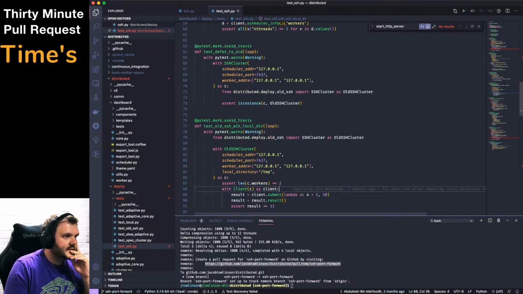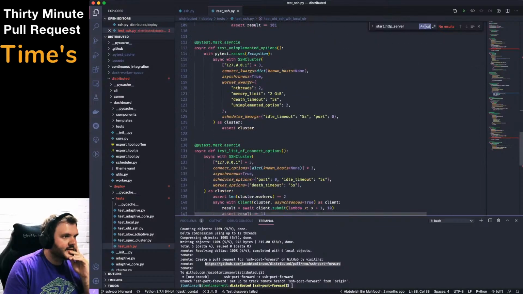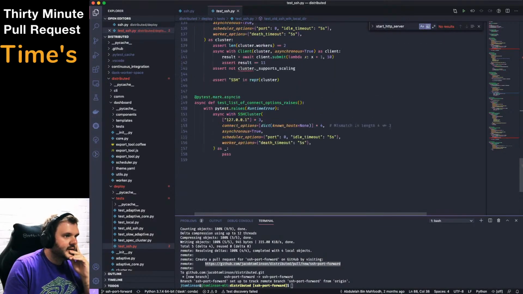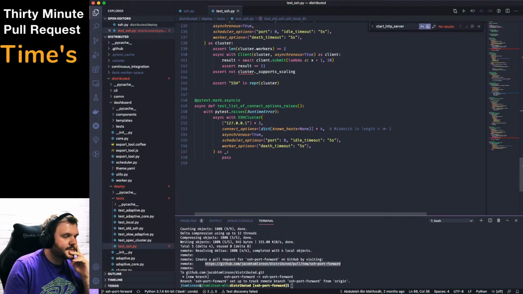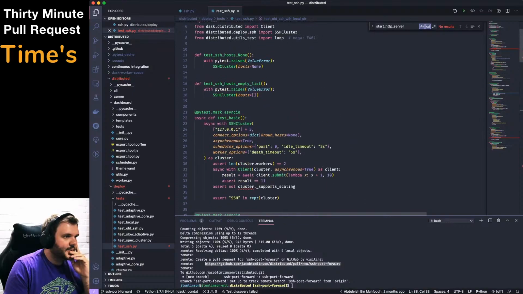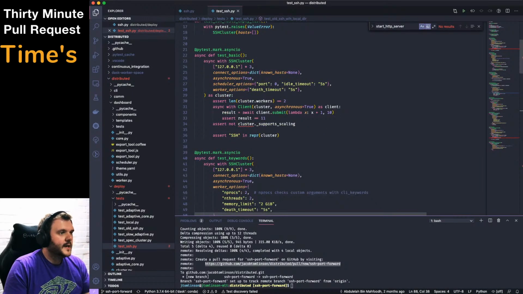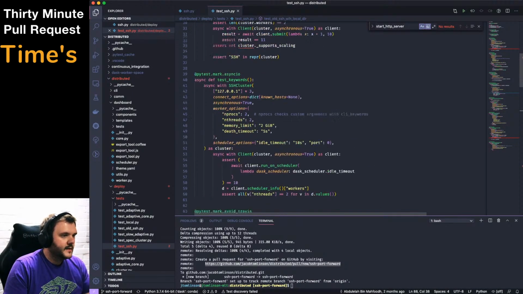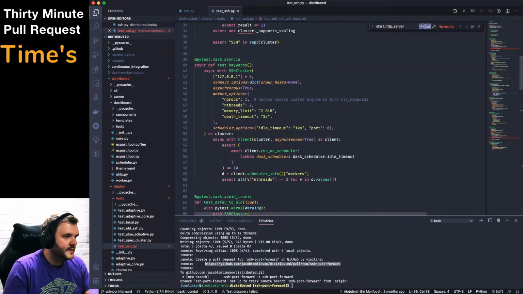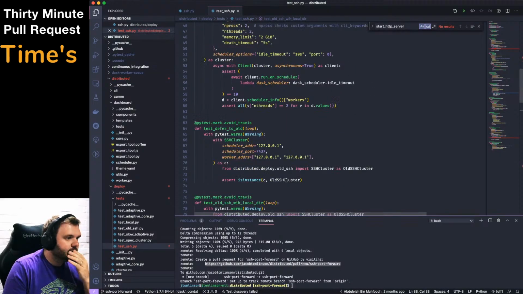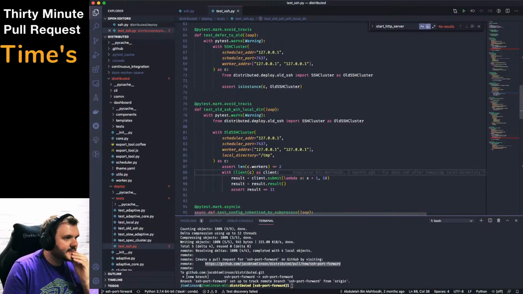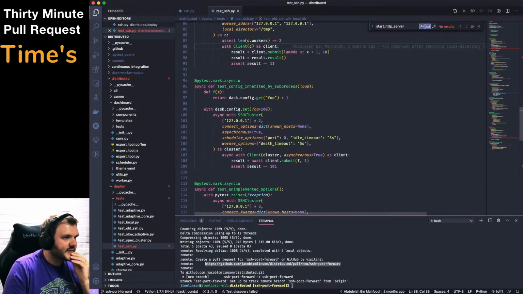Test kwargs, yeah. List of connection options raises. Okay, I think I basically want to copy the top one. Maybe not necessarily the top one. I want a very basic test, which just SSHs locally.